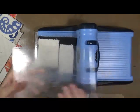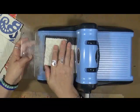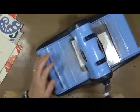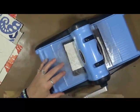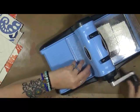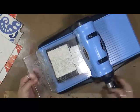All right. Now, people are probably telling me, oh, no, you got to flip it over, you got to flip it over. No, you don't. You just roll it. I got to turn it sideways. All right. So I went over it once, went over it twice. I'm going to do it again. I don't have to do it again. I just like to do it so I don't have to do any snippy at the end.